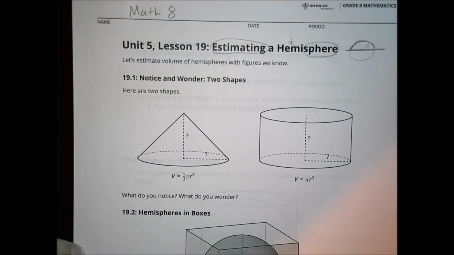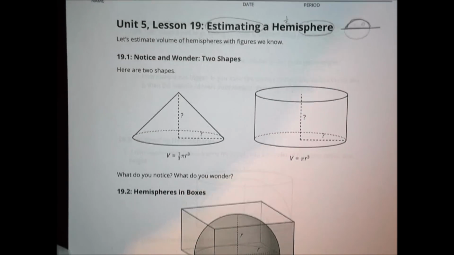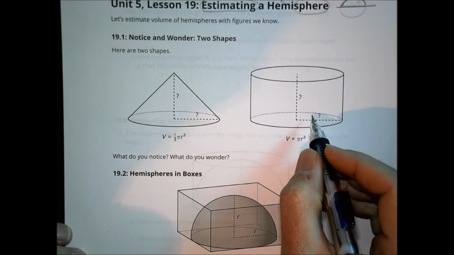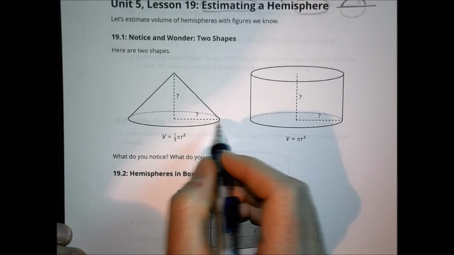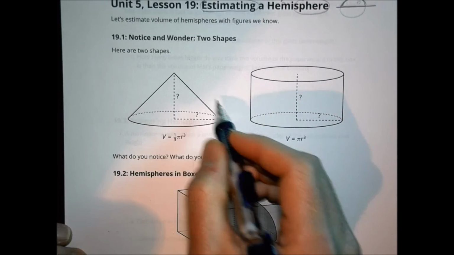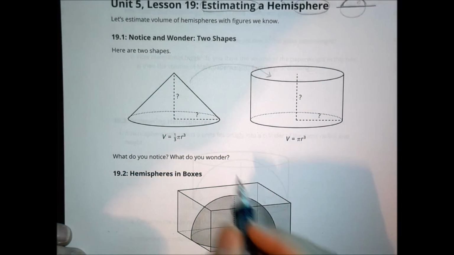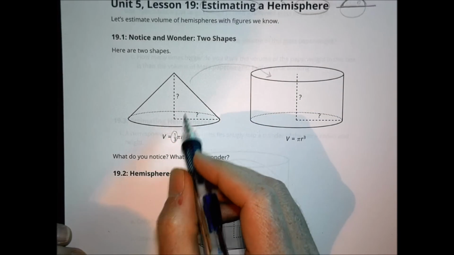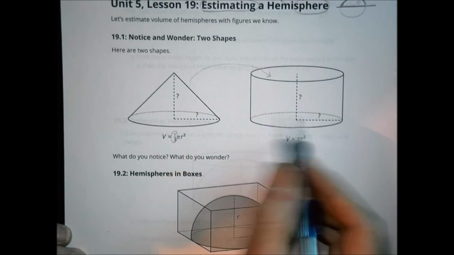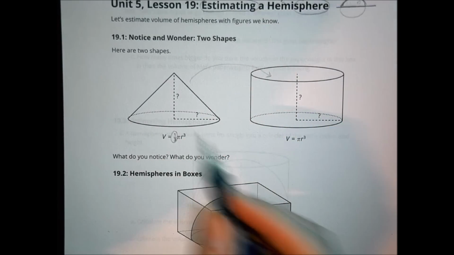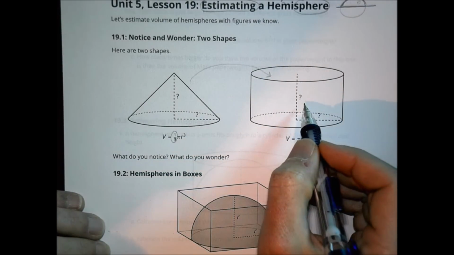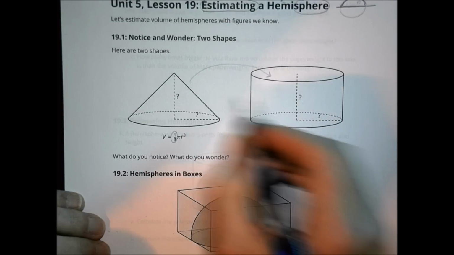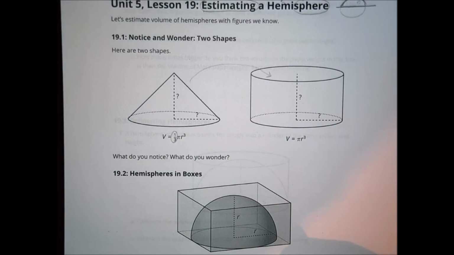And so today we're going to be estimating a hemisphere and how to figure that out using some figures that we do know. We've been playing along so far with things like cones and cylinders, and we know that a cone with the same radius as the base of a cylinder and the same height can actually fit inside of that cylinder. And the difference in volume between these two things is 1/3, meaning I could basically get 3 of these in there. If I was to fill this with water or something, I could fill this up 3 times in order to fill that up completely. So this cone is 1/3 the size of this, or this is 3 times the volume of that one. Again, talking about volume, really, sorry.